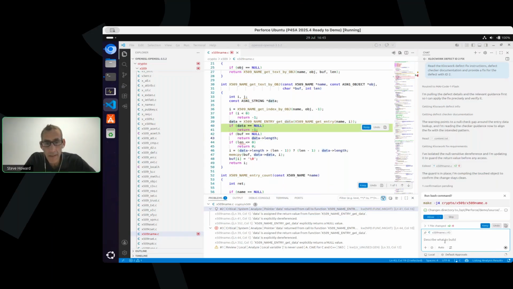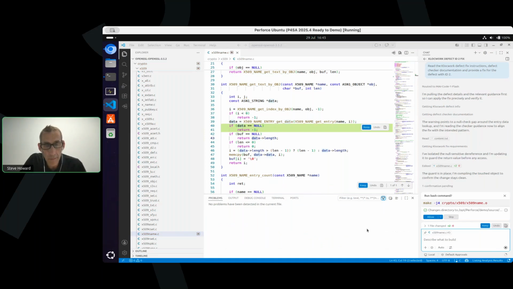And you can see now it's just finally listing those change results based on the fix proposed by the AI. And that will hopefully see that issue disappear. And also, I think it will also impact the following issue because they were both related to a null pointer dereference of the data pointer.